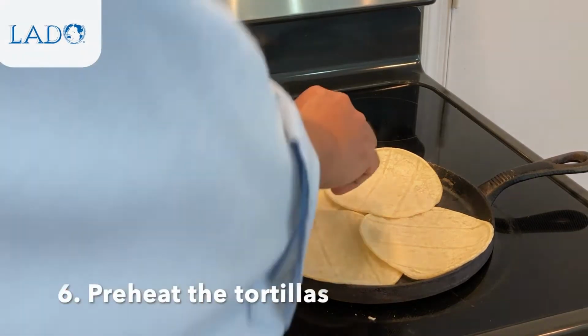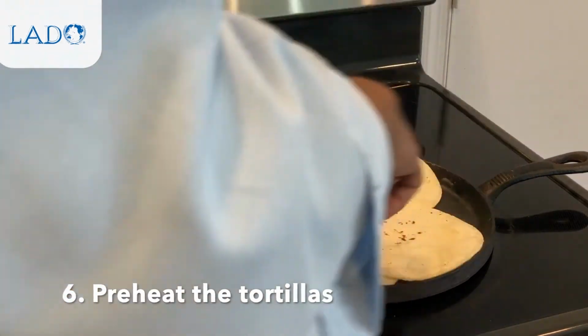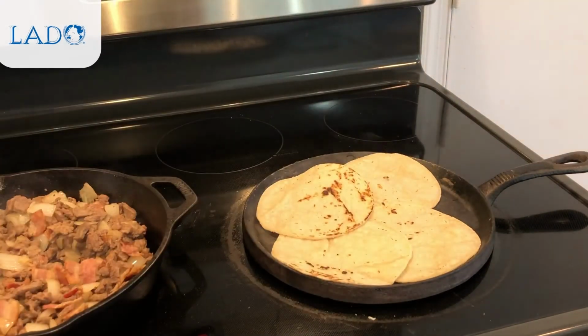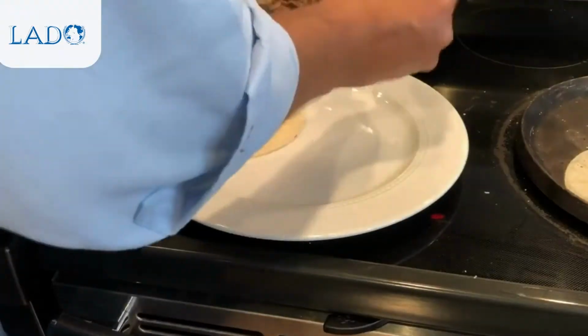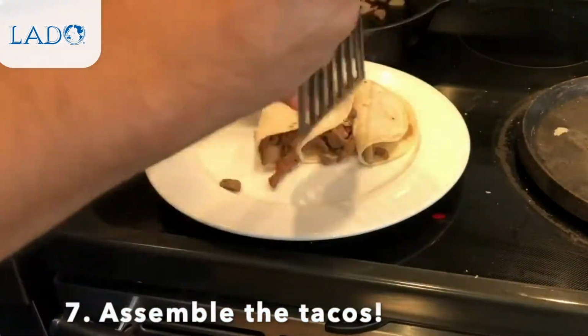We preheat our tortillas. And then we add our stuff inside. Okay?